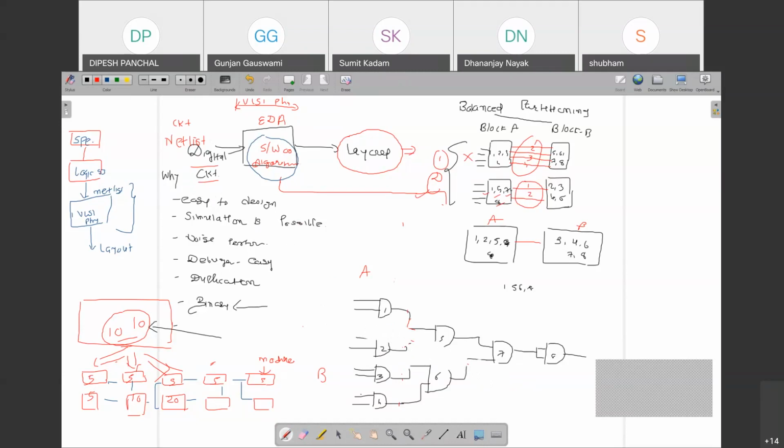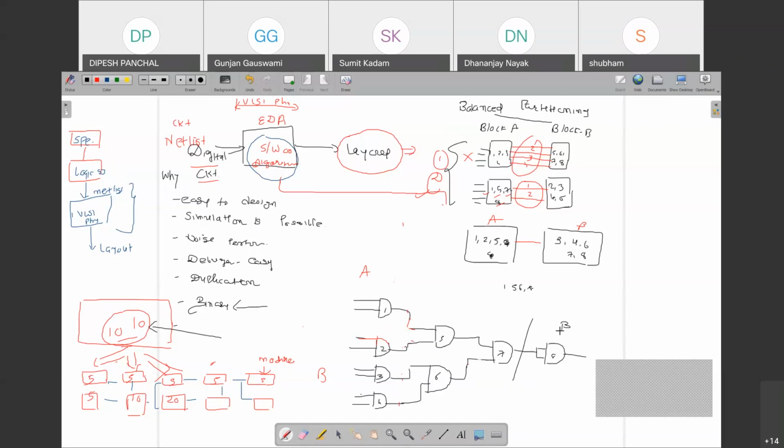Yeah, absolutely correct. Let me resketch this part, black color. So Subhan said that if I require only one connection between box A and box B, this is my A block, this is my B. So it is in which category? It is in the unbalanced category. But what is the advantage? Only one wire delay I have to consider, or I have to worry about only one wire delay instead of 2 or 4 in the previous balanced partitioning.